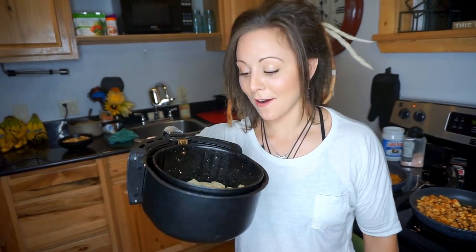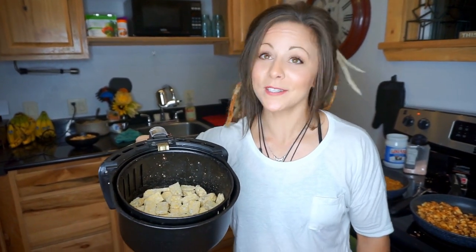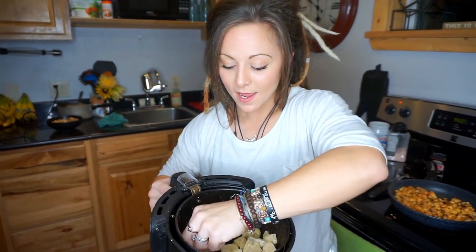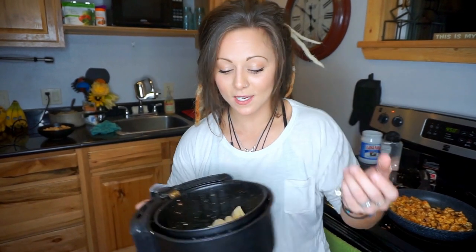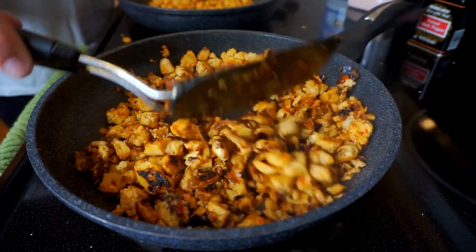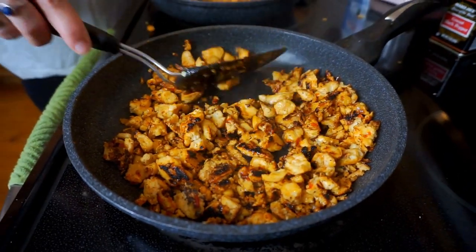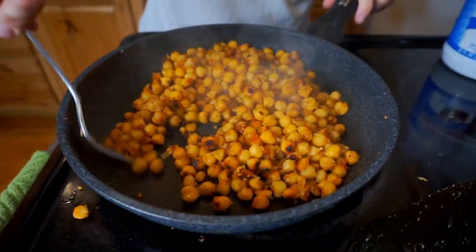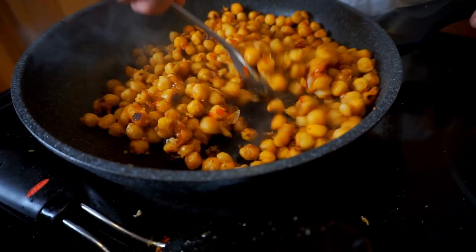Now it's time to put tempeh in the air fryer — my all-time favorite way to cook tempeh, and maybe one of my all-time favorite meals. Just like for the baking, cut it up, slice it, move it apart, and put it in the air fryer. Since tempeh doesn't come wet, this takes a lot less time than tofu — probably about 12 minutes. And over here, the garbanzo beans are getting that little crispy bit that I like.